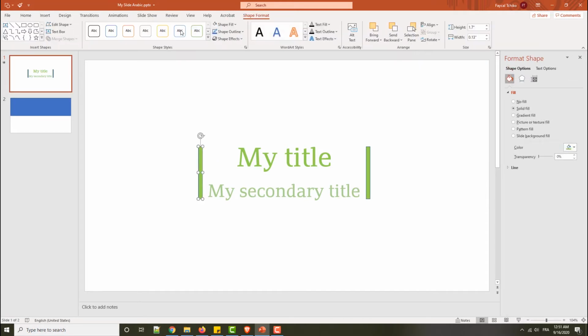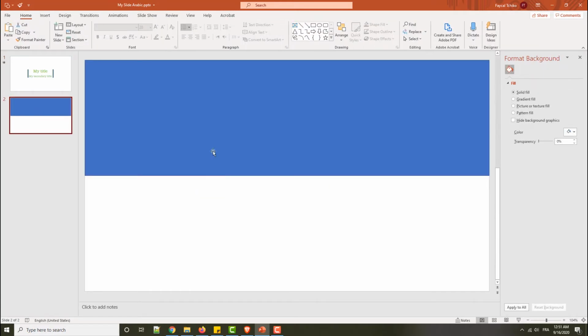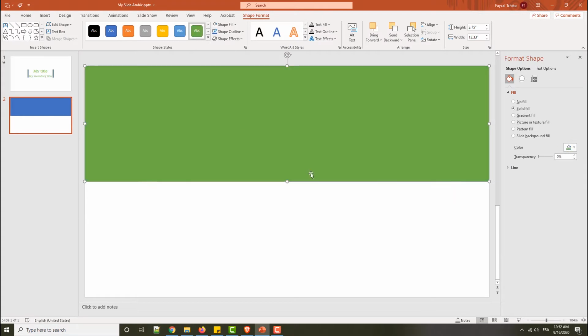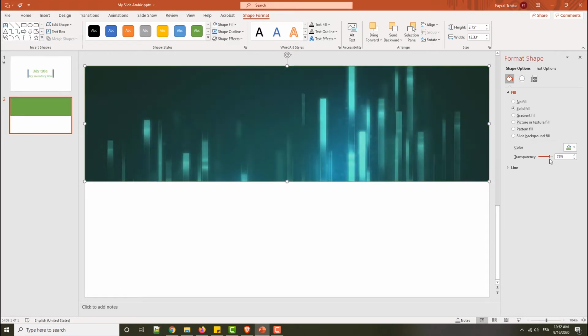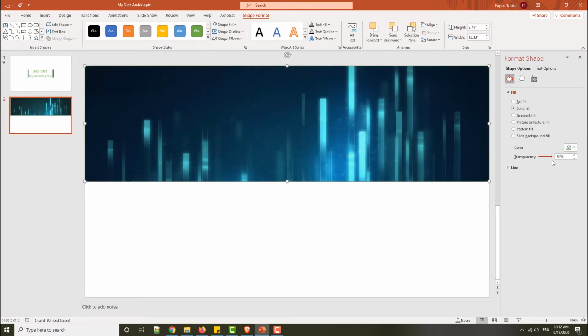I think it is green, so I will choose the same color as the previous green, to be consistent. And now I will use the transparency to try to get something good, just something with the same colors. It is now 100, of course, so I put it at 90%.